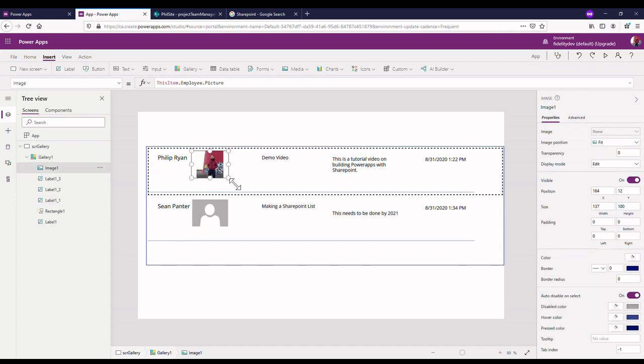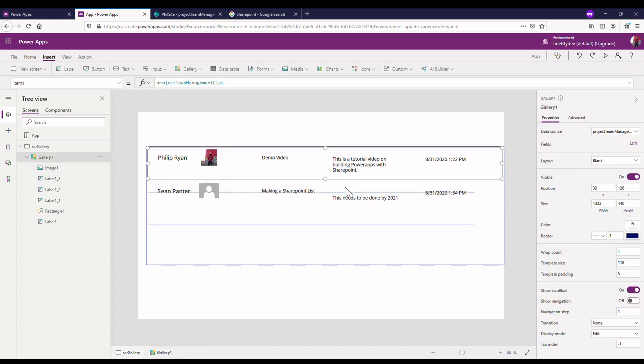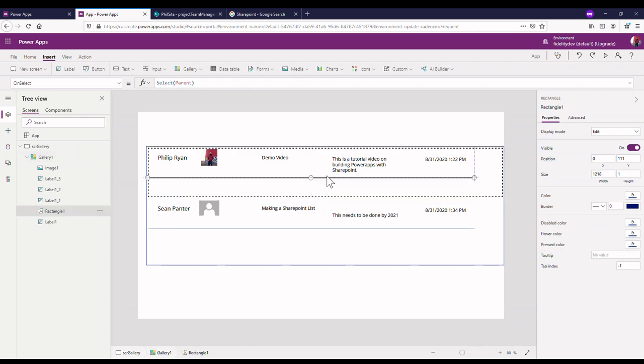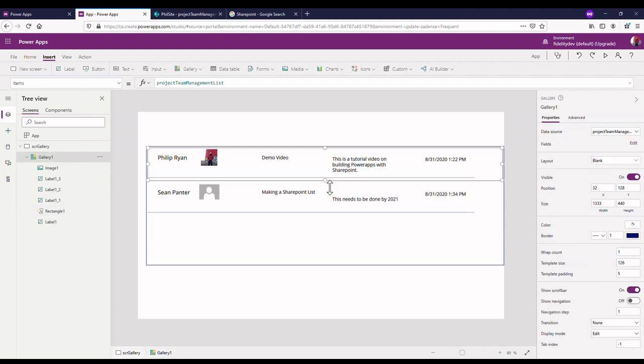Let's move my picture and just make it a little thumbnail beside my name. So something like that, and let's then narrow up everything else. And see how that looks now.